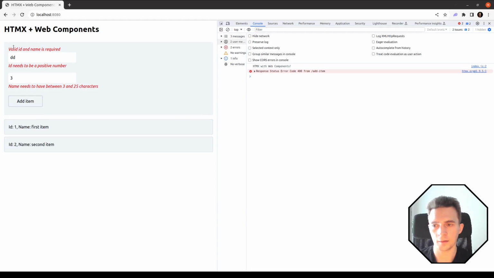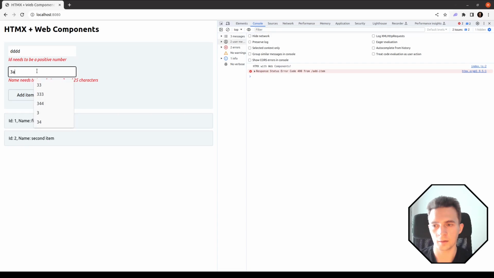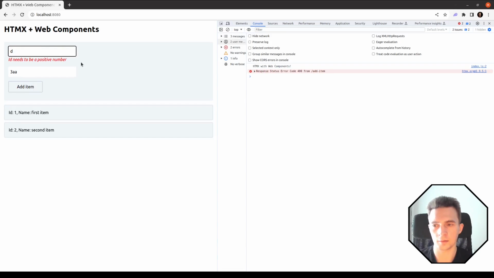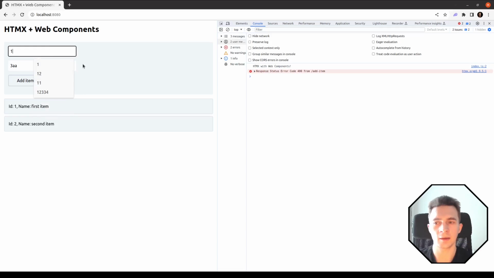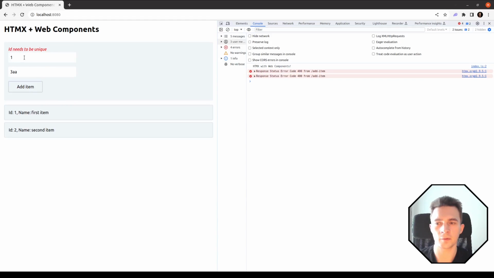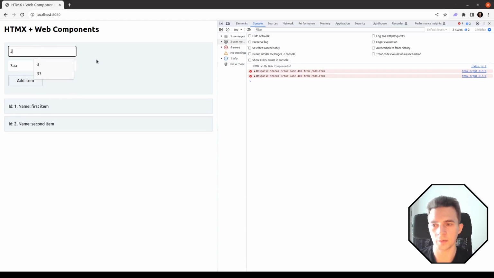Then we add item. We have a generic error here. It goes away. We can't add an item with a taken ID, but if we fix that, we have it. Input is cleared.